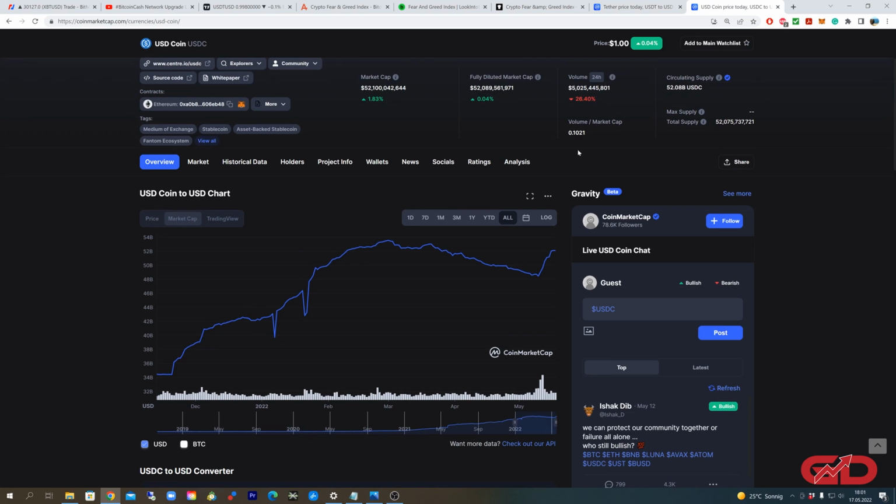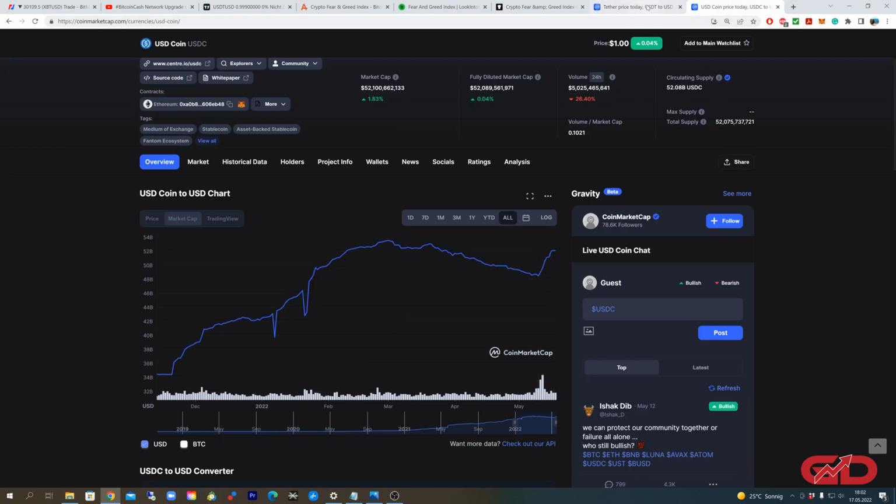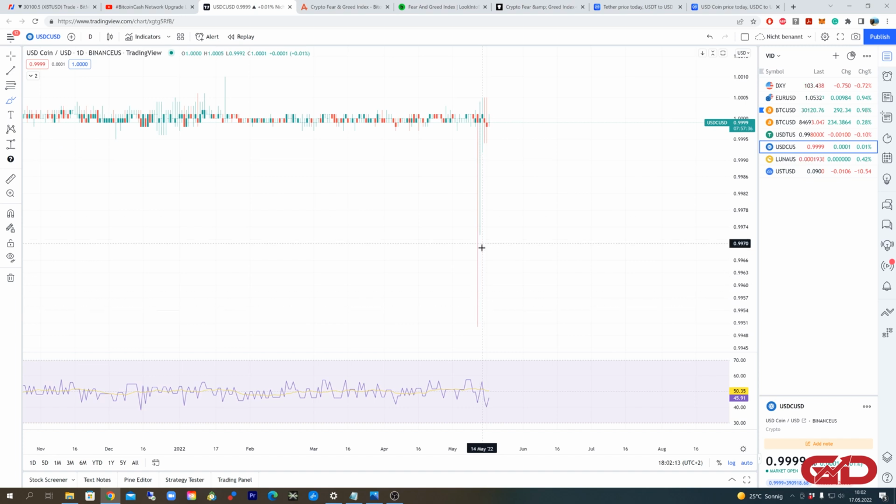So in general, in the stablecoins, we don't want to see a decrease in market cap. We want to see an increase, because this means money flowing into the market, which is positive for the general crypto market. I will not judge this too dramatically right now, because we have an 8 billion decrease here and a 4 billion increase here. So probably that is a little bit just shifting, because the USDC stablecoin, as I showed, has not dropped as much as the USDT. Also collateral-wise, I would say the USDC stablecoin is more trusted than USDT. That's also my personal opinion about this.